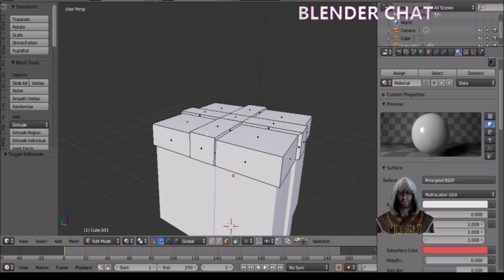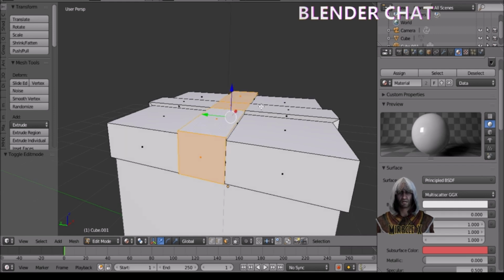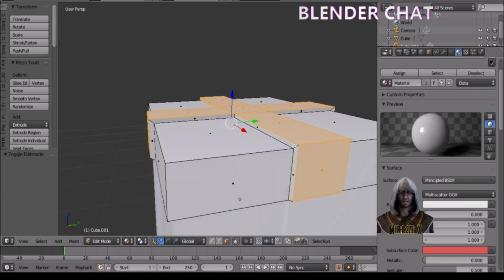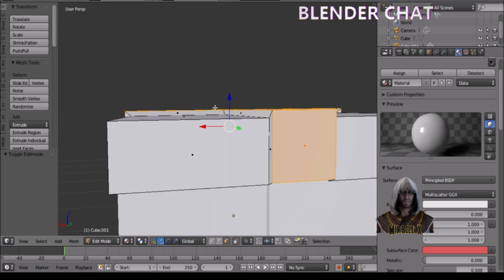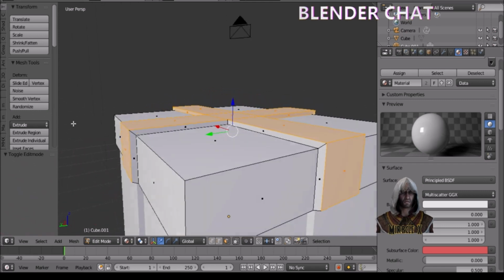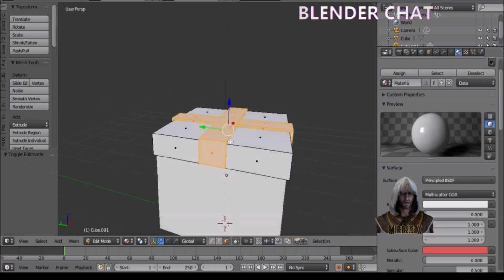Then I do the same thing to select the ribbon: hold and press Shift, Alt, then right click on the edge. That's the edge. This side. These sides. And these sides. See? And there we go. We selected the ribbon.